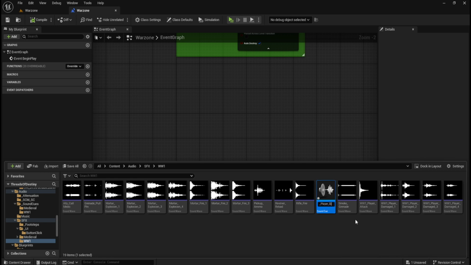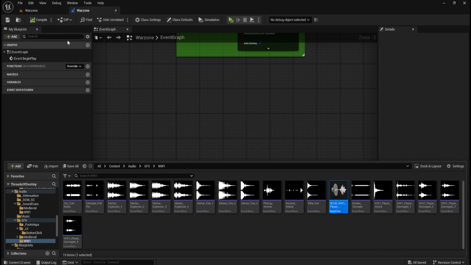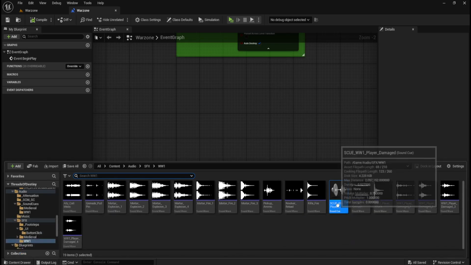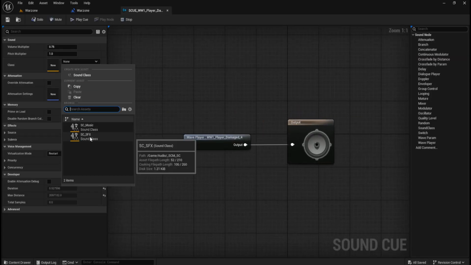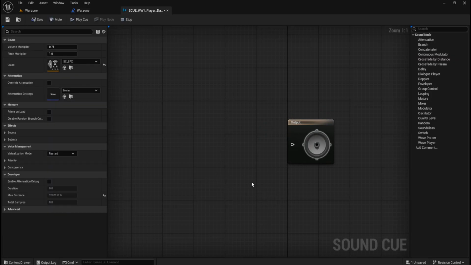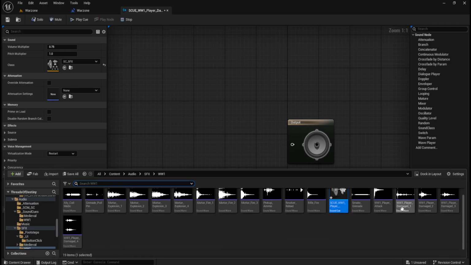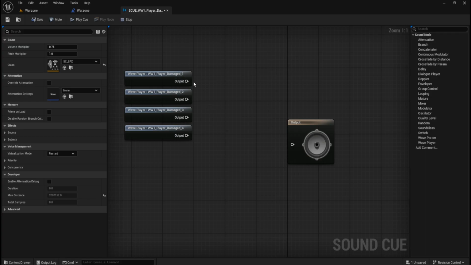Or we'll call it damaged. And then we're going to set it to sound class sound effects, delete that out, and then drop in the player damaged. And then we're going to do a random node with 2 more inputs.